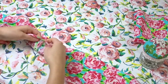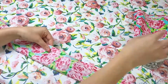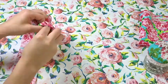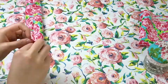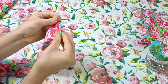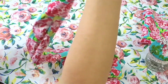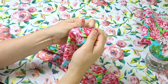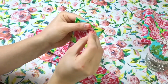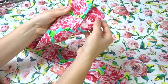Now we're going to fold it in half with the right sides touching. And we're gonna sew all the way around it, leaving one end open to flip it right side out. Here we're flipping it right side out, and this takes a little while to do. Now we're gonna wiggle those seams in order to make sure it's out all the way. And then on the end that we left open, we're gonna have to fold that in on itself to be able to close it and top stitch all the way around this waist tie. And our waist tie is done.